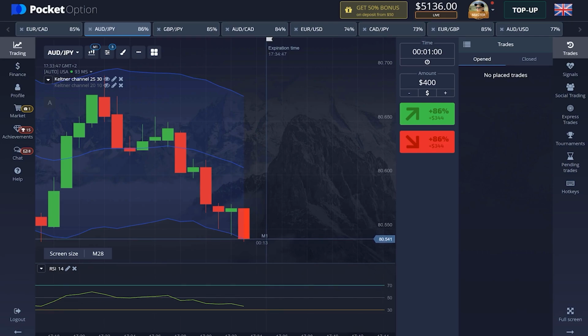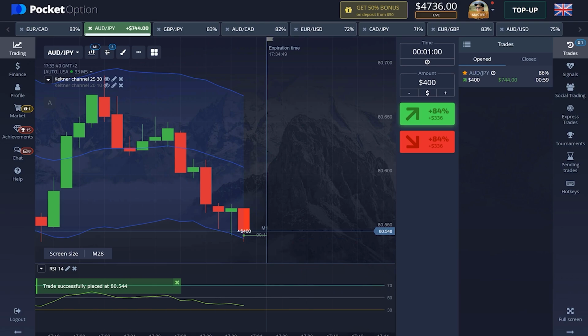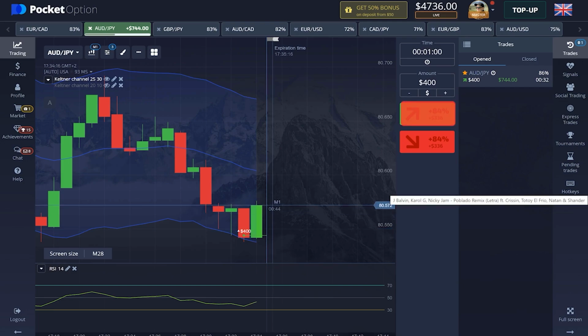So in this specific part, I'm trading with Pocket Option and I am trading using a specific strategy. This is a strategy based on a Keltner channel along with an RSI indicator. I'm not going to go through all the details in this part of the video, but just so that you understand exactly the difference between easy and simple. The mechanic is exactly the same. You just need to click on the green button with the arrow going up or the red button with the arrow going down. Which one you choose, you're going to be good to go.